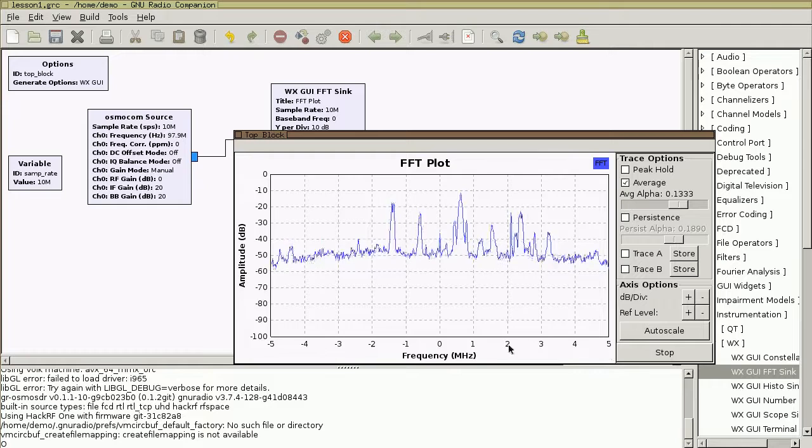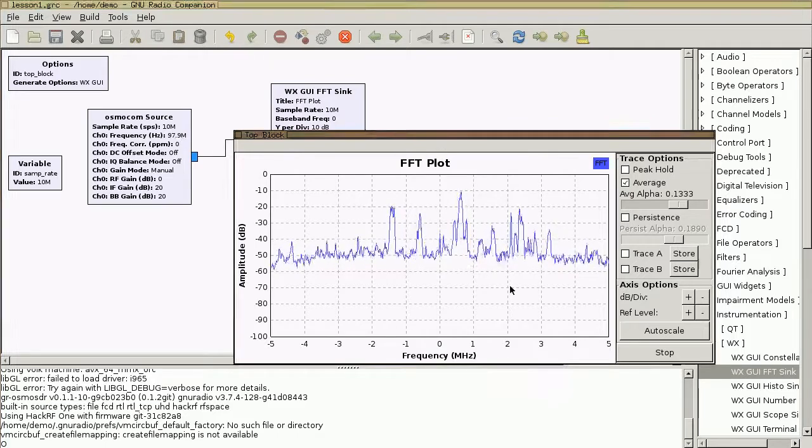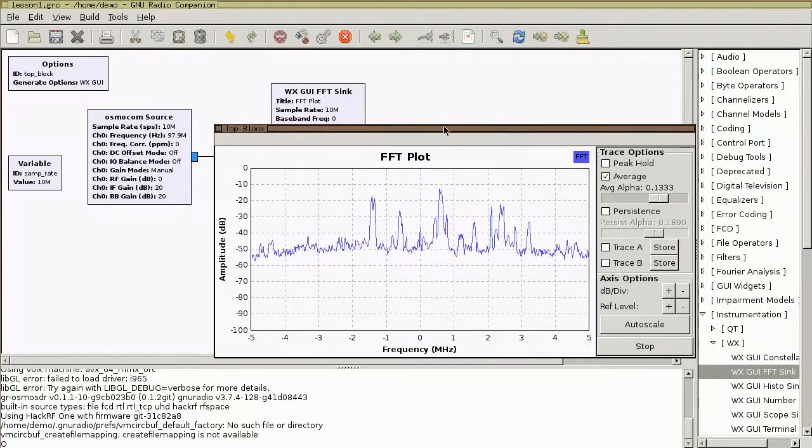And we'll talk a little bit more about what that means in the future, but for now you can think of this 0 point as being the center frequency of 97.9 million. Well, it would be nice if it actually displayed 97, 98 million and so forth. So let's just adjust our flow graph so it does that.